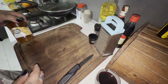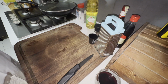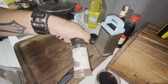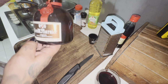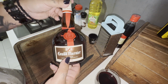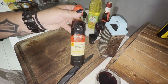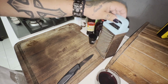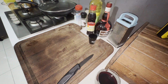Orange marmalade. Some orange marmalade. Vegetable oil. Kosher salt. Black pepper. Whole black pepper. We have ground marinara, the orange liquor. We need that for this sauce as well. And we need some sherry vinegar. And obviously you need a grater for the zest.